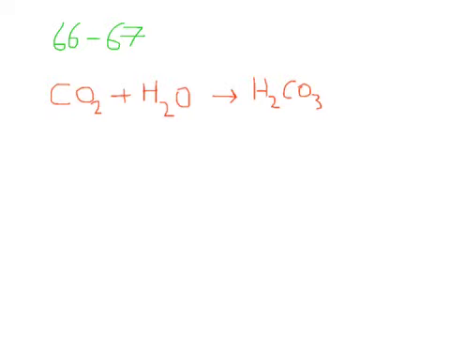Now, carbonic acid is a weak acid, and it tends to dissociate into H+ ions, or protons as we also know them in physics, and also HCO3- ions, or hydrogen carbonate ions. And of course we know the hydrogen carbonate ions pass through from the red blood cells to the plasma by diffusion, and therefore the plasma carries the hydrogen carbonate ions for the most part. But we're interested now in the hydrogen ions.